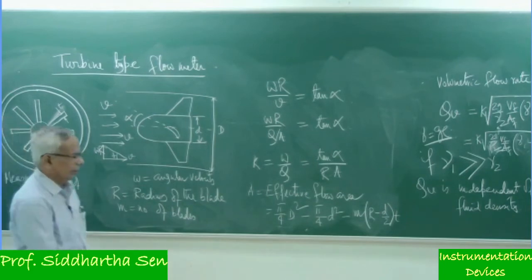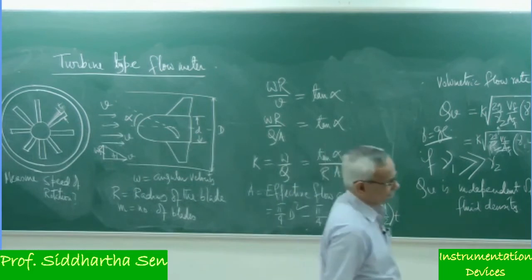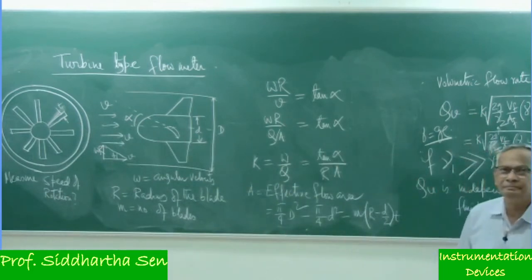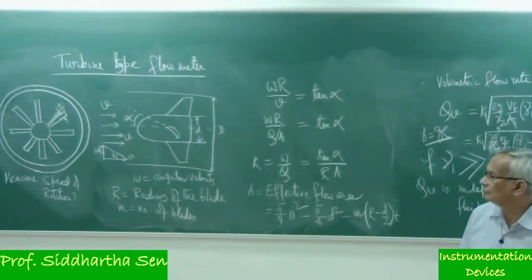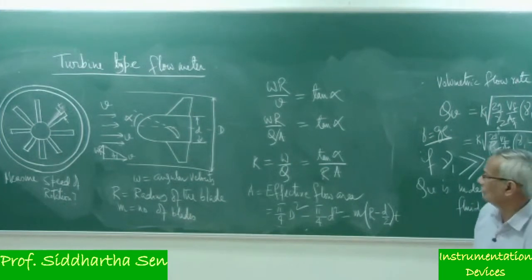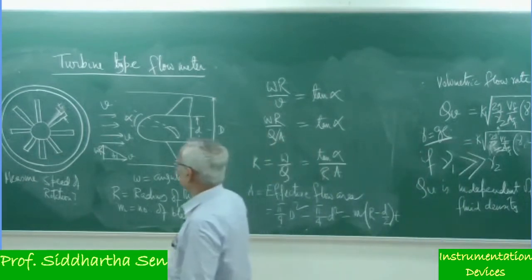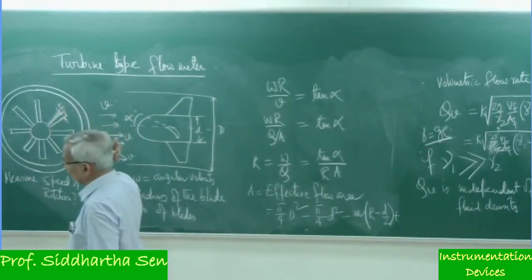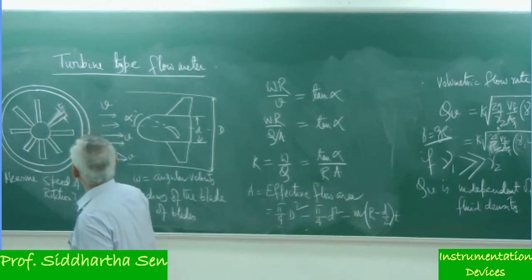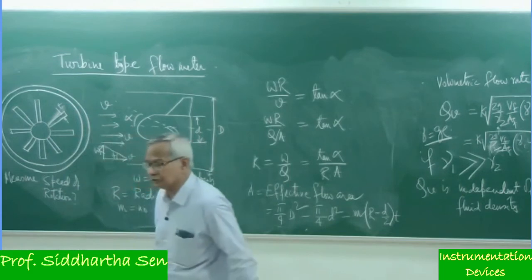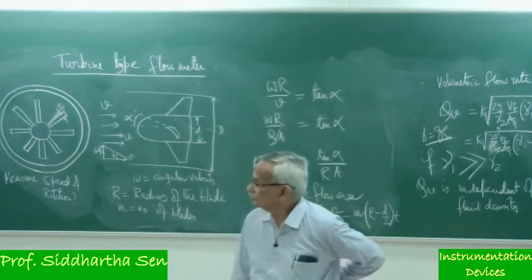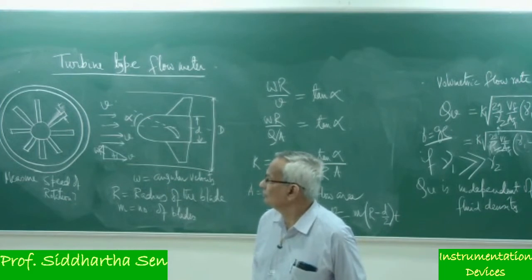Yes? How do you measure the speed of rotation? Anybody? Maybe some sort of LVDT can be used. I don't know, I'm just guessing. LVDT, where do you connect? First of all, anything is inside. You cannot connect an LVDT with the blade because it is rotating at a high speed. Sir, because it is rotating, obviously it can't be directly connected. So maybe using some gear, we can transfer it to linear motion and then check it.